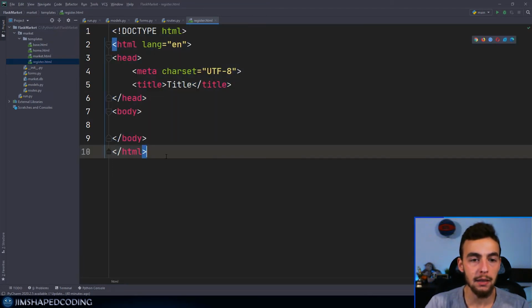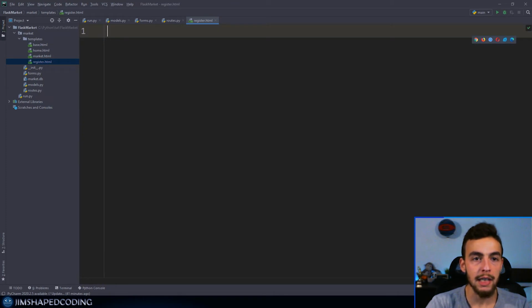Now I will delete the auto-generated HTML, and I will start by extending our base template. If you remember, we have our base template that we have to inherit when we create a new template. So it will be curly brackets, then the percentage signs, and then the closing curly brackets. Between those we will type extends, and then we will extend our base.html.